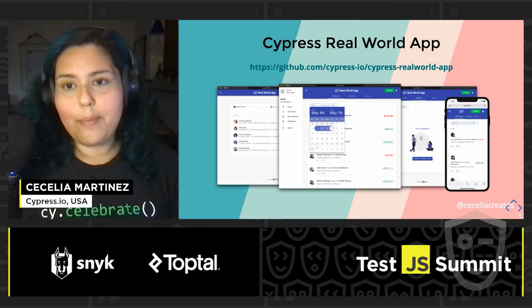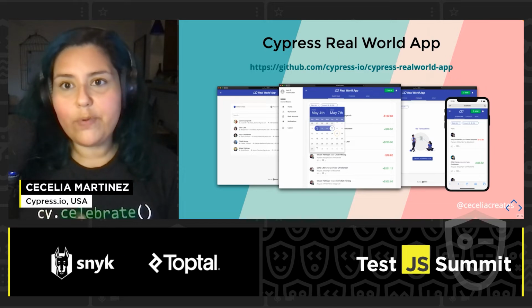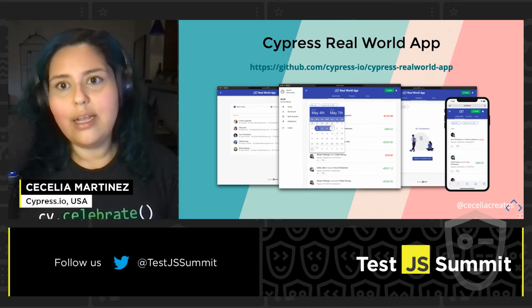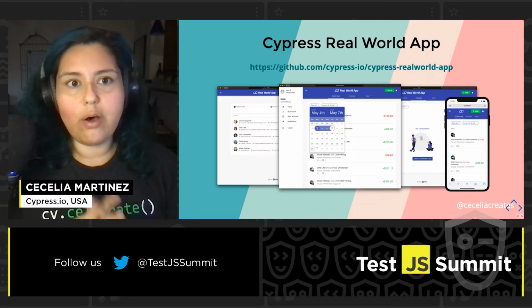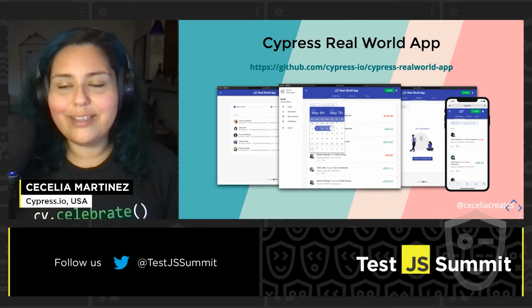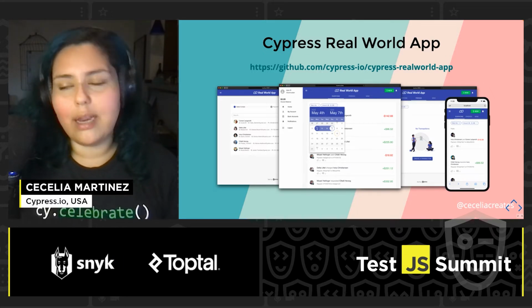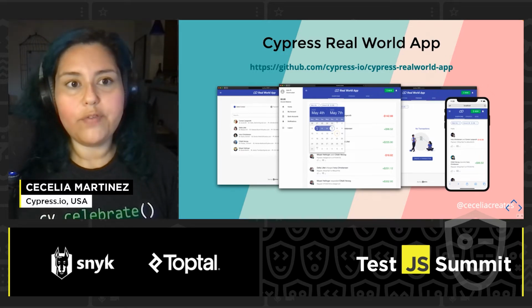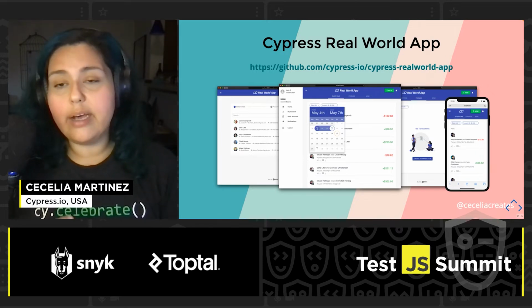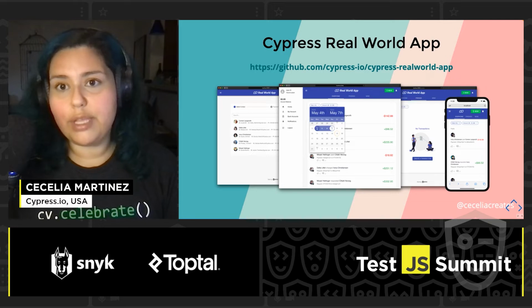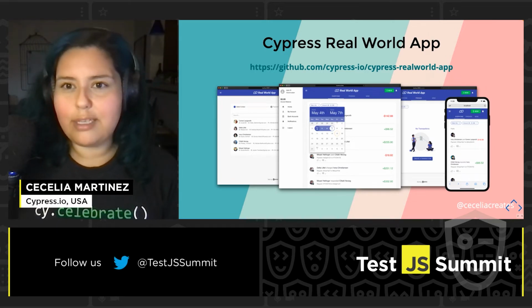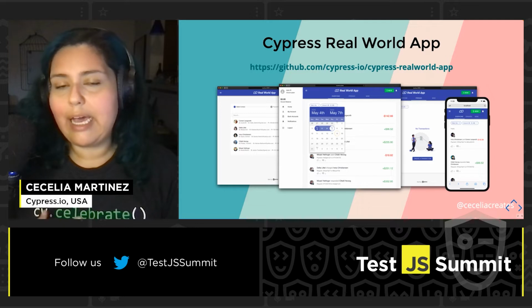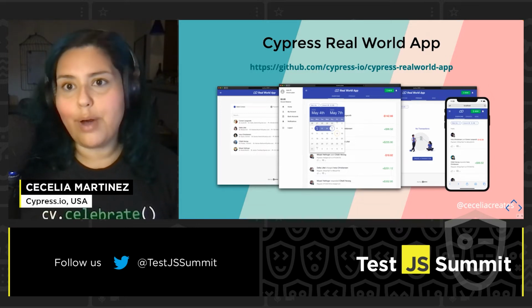The Cypress Real-World app is a great resource. It was developed by our developer experience team. It's a full-stack React application that showcases best practices, use cases, and essentially all the different things that you can do with Cypress. It is open source, so if you go to the GitHub link on the screen, you can view the source code as well as a full suite of UI and API tests for the application. It's a Venmo-style payment application, so you're dealing with things like users, transactions, bank accounts, and a lot of very familiar UI components.